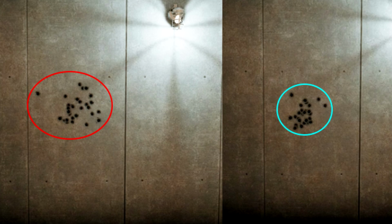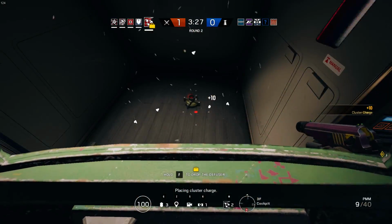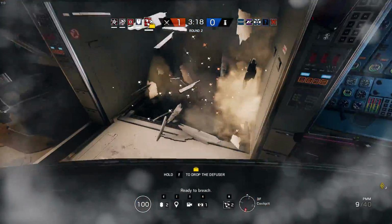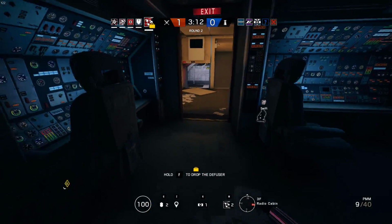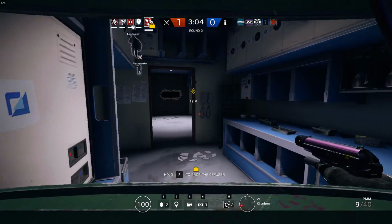Okay, so from these two, the MP5 with the laser does look a bit tighter than the one without a laser. But for the most part, it's minuscule. Especially since that's really close, and further back, I'm pretty sure it won't matter. It's going to spread out just as far with or without a laser. So as we can see, the laser doesn't really help all that much. It does seem to flip the cone of fire from horizontal to vertical, and while that might be a bit more helpful for getting those lucky headshots, in terms of actually getting a semi-accurate shot, it's still a random chance on where the bullet is going to land.